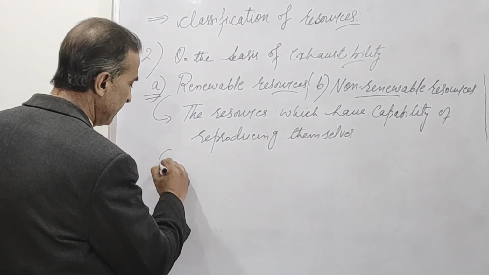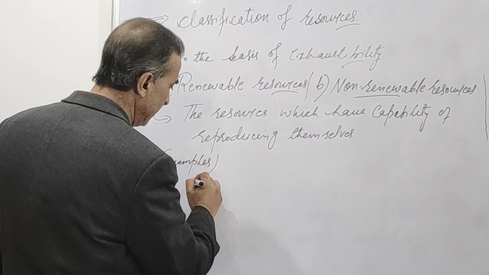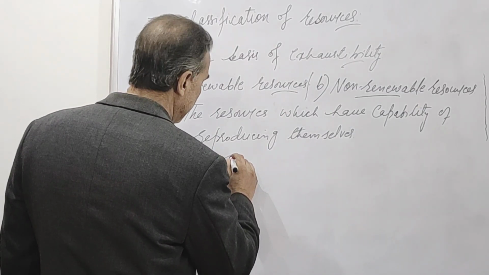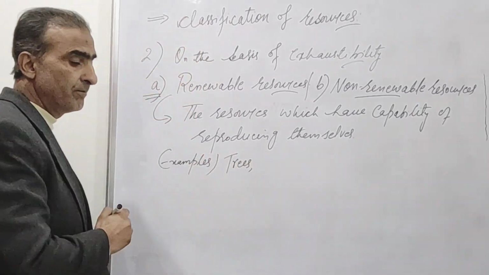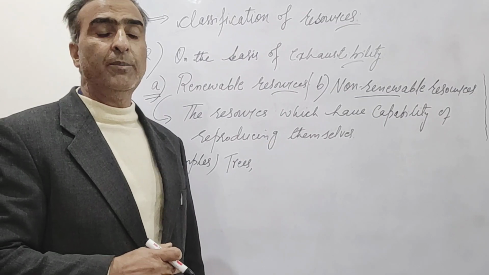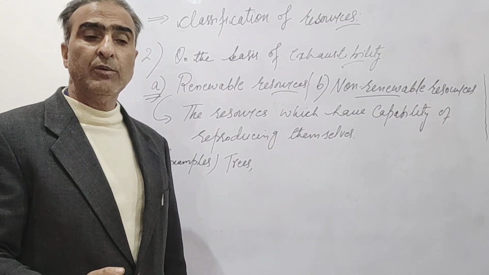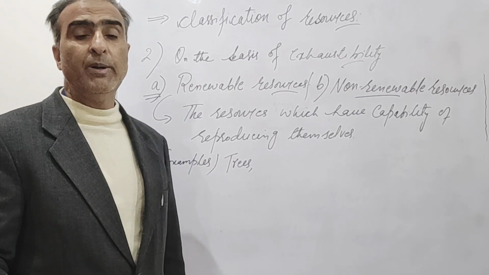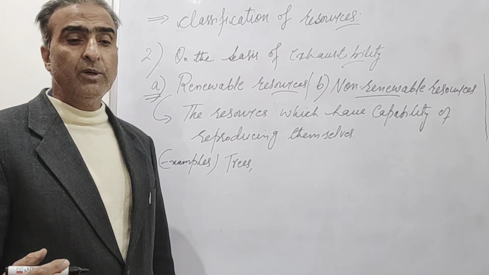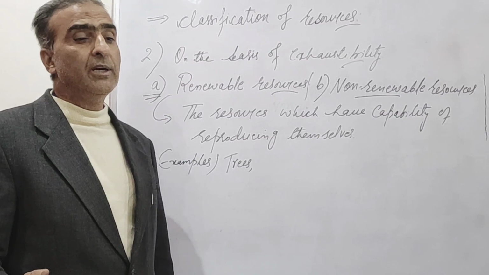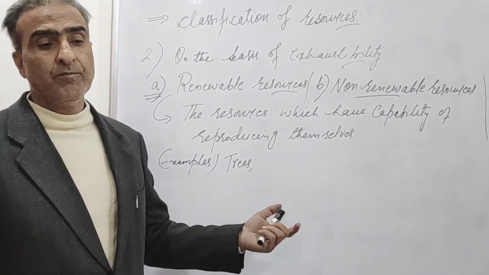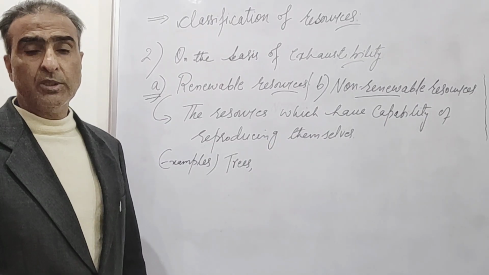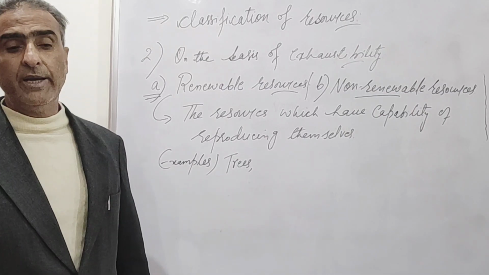तो इसमें हम एग्जांपल्स ये दे सकते हैं. एग्जांपल्स में हम क्या दे देंगे इनको, लाइक प्लांट्स हमारे पास है, ट्रीज वी कैन से, और फॉरेस्ट्स हम लिख सकते हैं. ट्रीज हैव अ कैपेबिलिटी ऑफ रिजेनरेटिंग देमसेल्व्स. हम पेड़ों को काटते हैं, वी कट द ट्रीज, वी यूज देम in making of various types of goods, finished products, furniture, sports items, building material, etc. लेकिन where we have the trees, we have the forests, we have forested areas, वहाँ पे ये trees automatically grow करते हैं because there are so many seeds of the trees which come down, which fell down, and they get again changed into the plants or the trees. So that way these trees can be called as renewable resource.